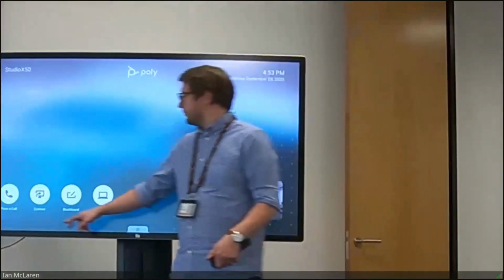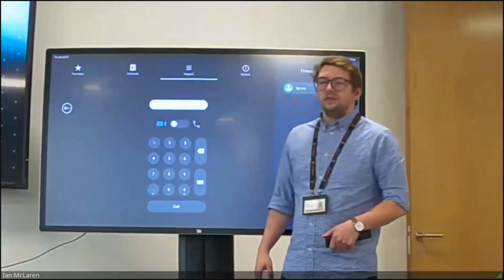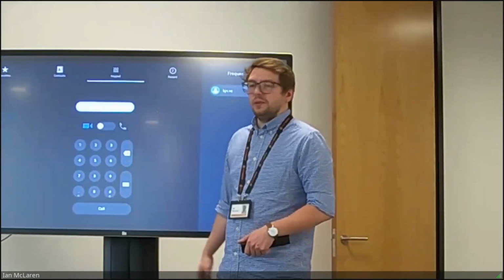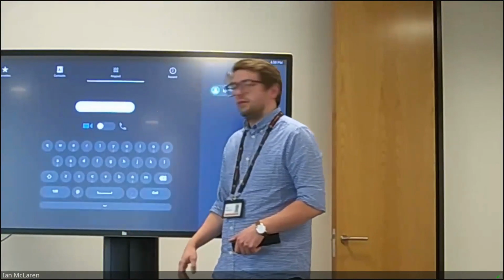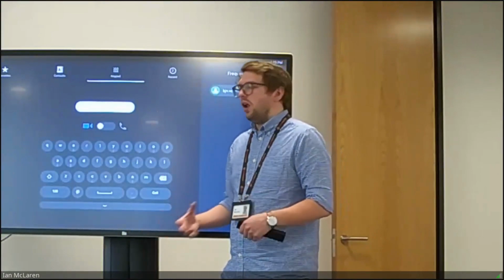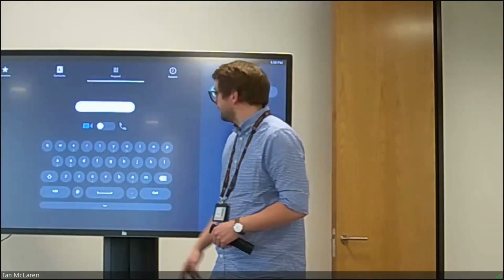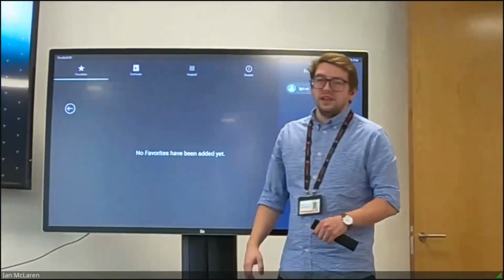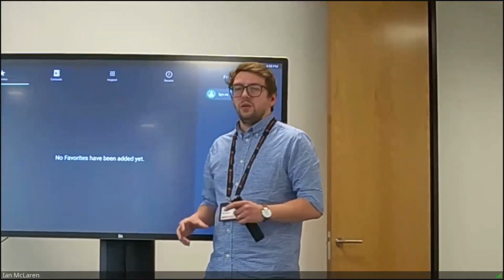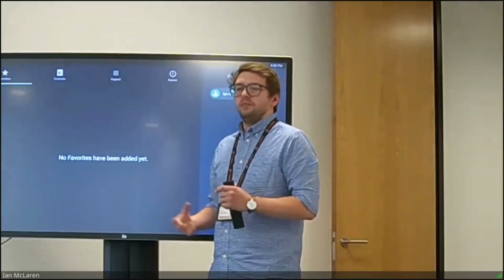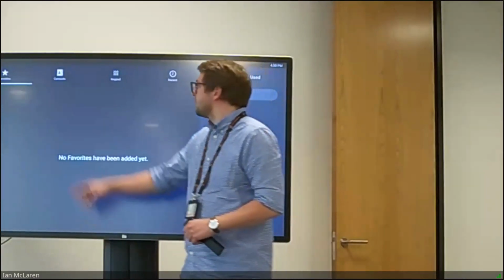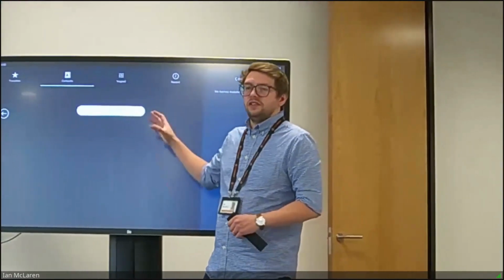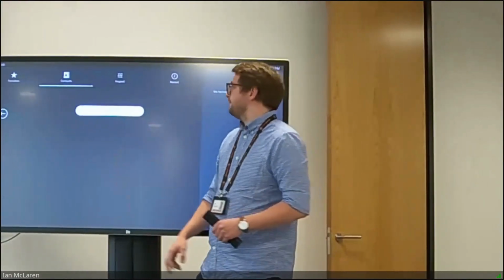So starting off, we're going to place a call. The first thing we see is a nice large format numerical touchpad, but if we need to, we can go into a full keyboard if we've got a larger URI that we need to dial. We have our favorites tab. If we have any presets, that would allow us to very quickly dial into meeting bridges that we're dialing frequently. If we had a contacts directory connected, we could search that and dial all of the contacts within it.